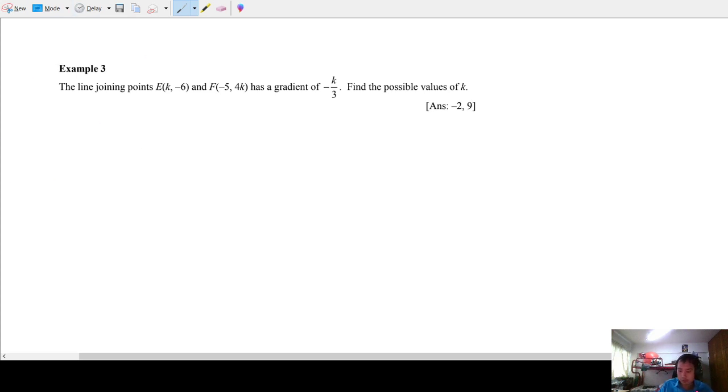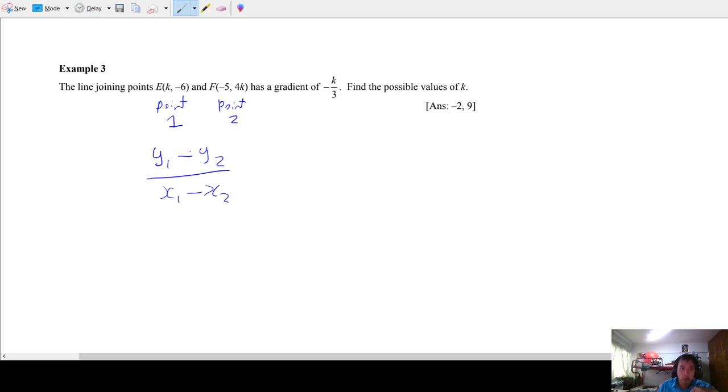Okay, so all right, let's use the gradient formula. Let's designate something point 1 and point 2 first. Remember, it doesn't matter which one you start with, point 1 or point 2, it will still work. So let's just say this is point 1 and this is point 2. Okay, so let's use the formula y1 minus y2 over x1 minus x2. Hey, by the way, just give me a shout out in chat if you can see the thing clearly.